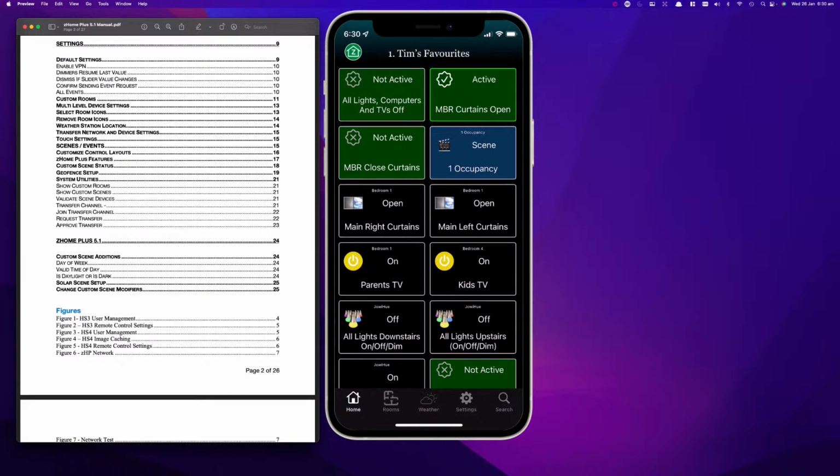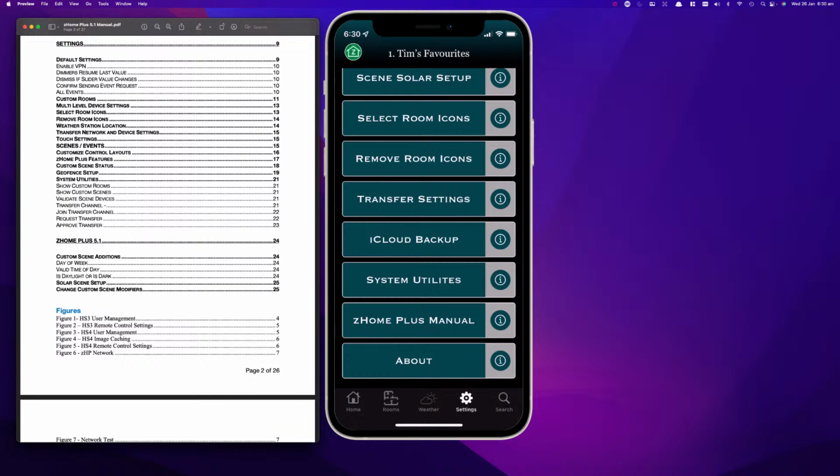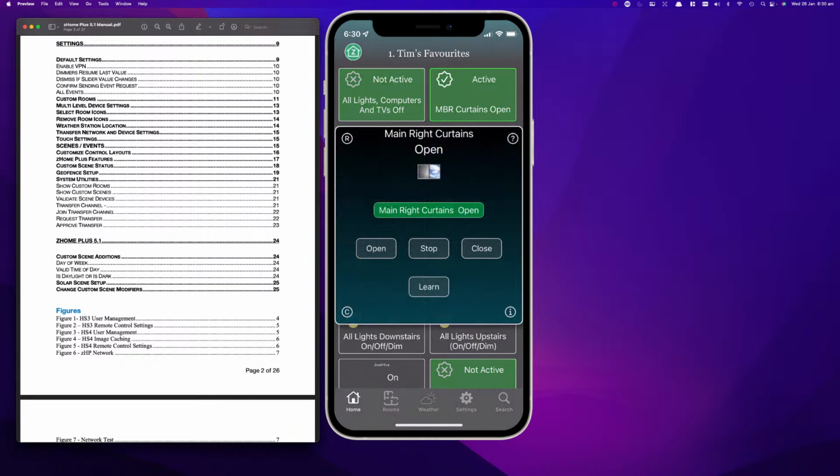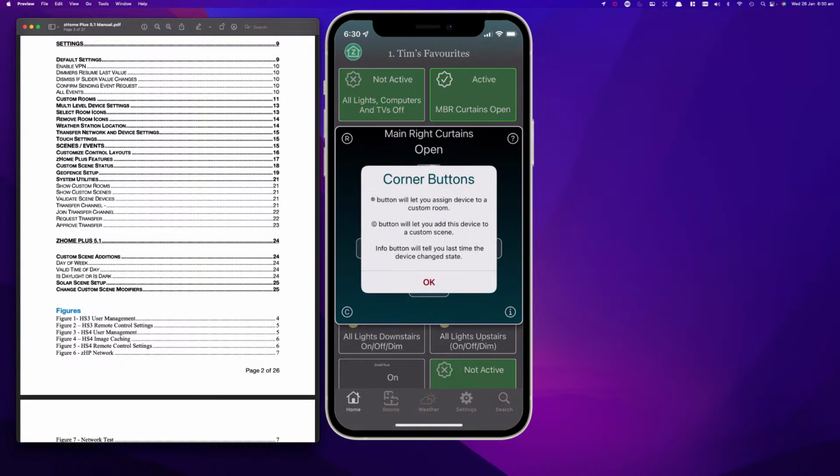Right. So the first one we've said is the custom devices. Sorry, bring up a device. From any device that we go on, we can do a long press and bring it up, and it gives us our actions there. In this case here, I'm looking at a curtain, and it's got my controls. Now I can control what I get in here from HomeSeer. In this case here, I've got 3 choices, and around each corner there is an icon representing custom rooms. In the top left is a custom scene, and then we've got some info about the device on the top right, and it tells us about that.